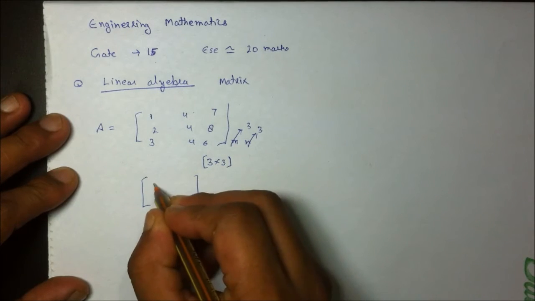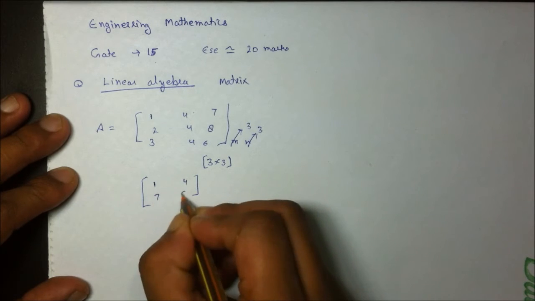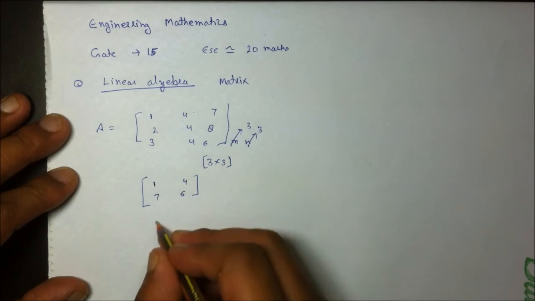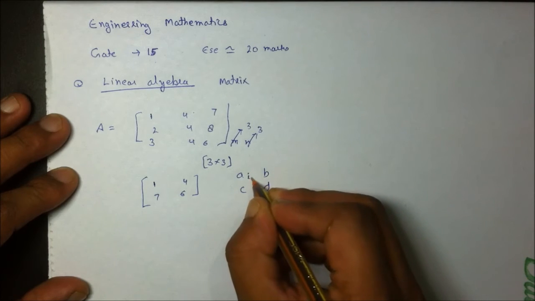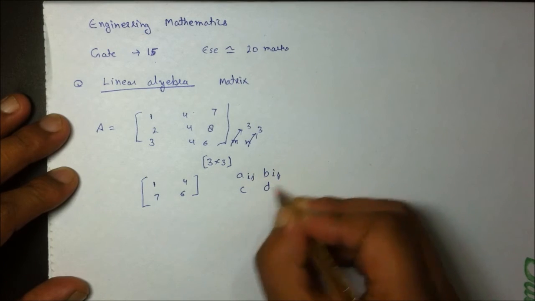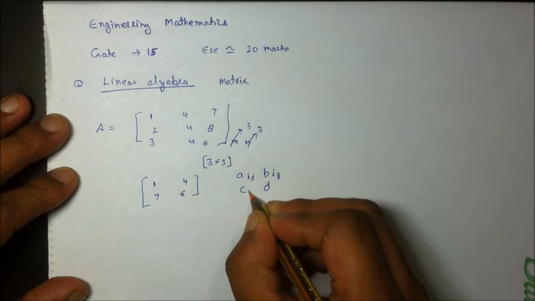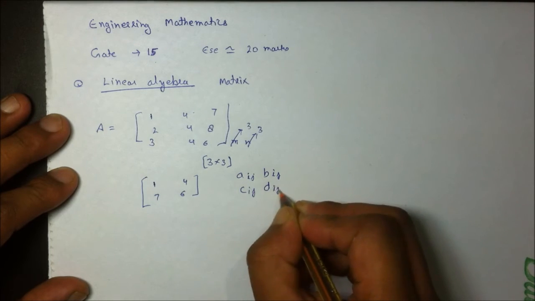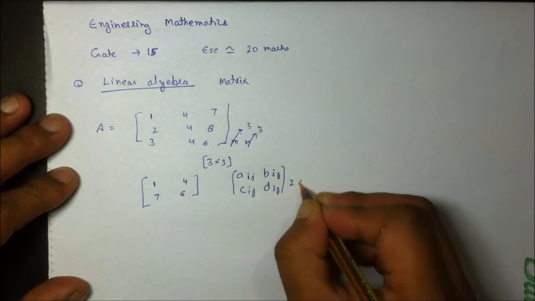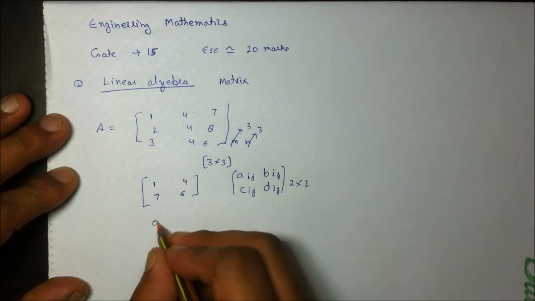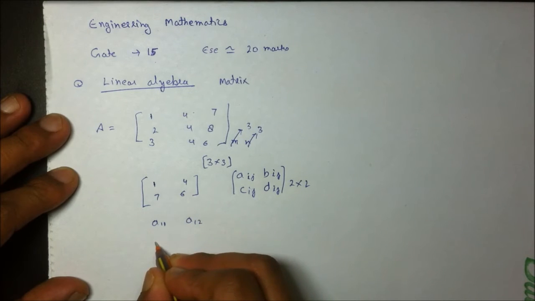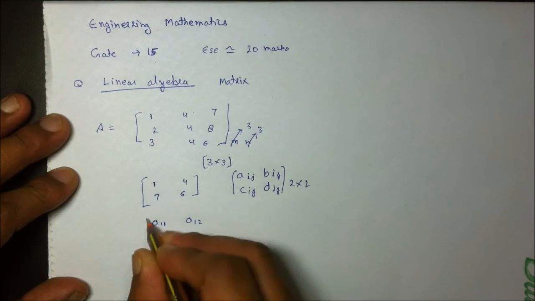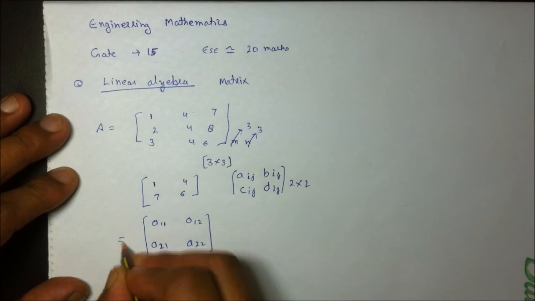A matrix can also have 4 components: 1, 4, 7, 6. This can be denoted by a, b, c, d where each is denoted by subscripts ij for a 2×2 matrix. Here we have a_11, a_12, a_21, a_22. This is the general formation of a matrix.